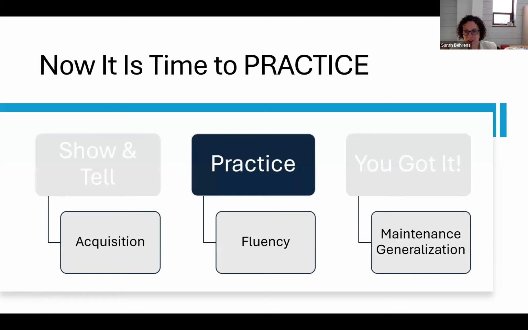So we're going to use that same example of turn taking and think about what kind of praise and encouragement you would provide, and what that practice could look like. Does the child need some physical hand over hand to pass that item back and forth between them and the other child they're with, or an adult? Do they need visual cues? Do they need verbal prompts?